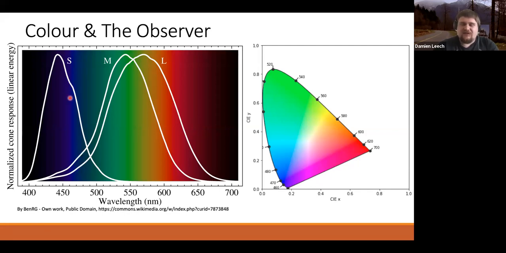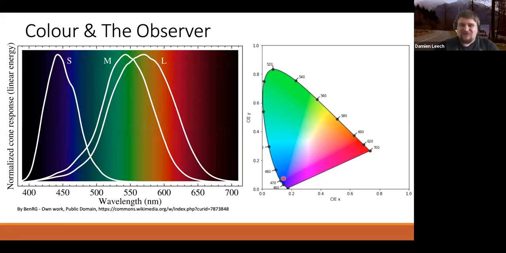So the small ones tend to view the blue section of the light, whereas the medium ones are focused on the green, and then the long ones focused on long wavelengths such as red. So this is what we see. It's not uniform, you might notice, so we don't see the whole color spectrum evenly either. There's some processing that goes on in our eye. And then it turns out there's even more processing that goes on when that information reaches your brain.